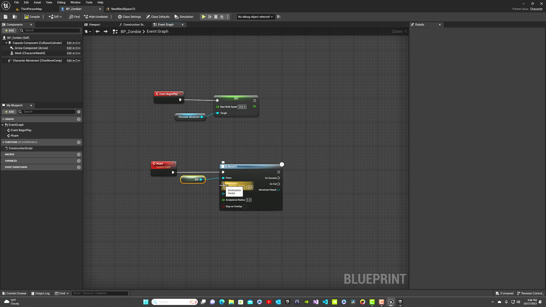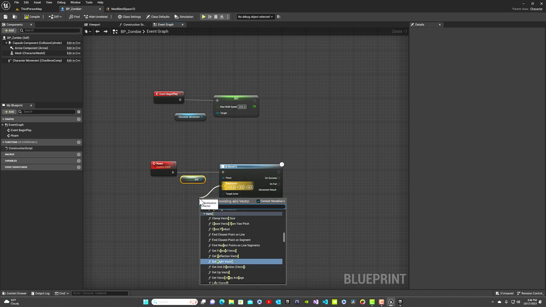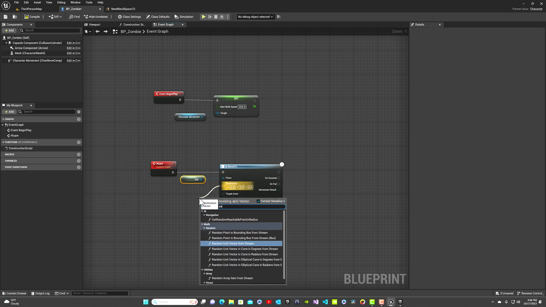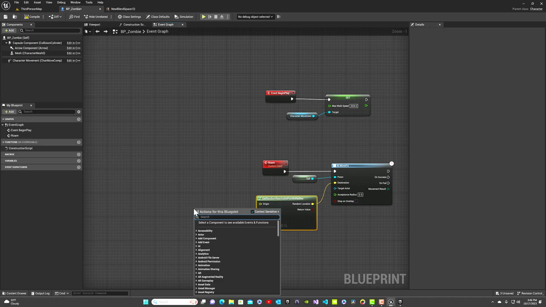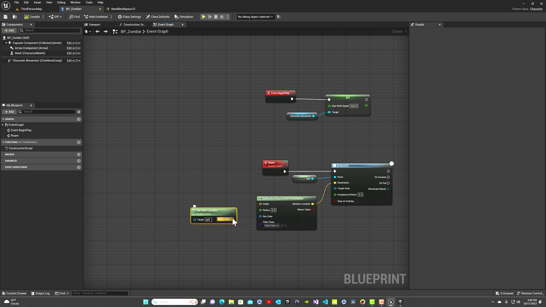And for destination, we're going to pull off there, get random reachable point in radius. That's the node we need. The origin has to be get actor location. Like so.